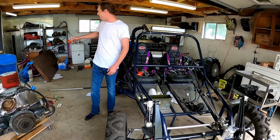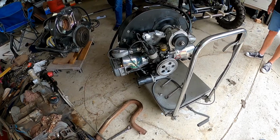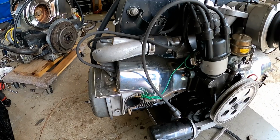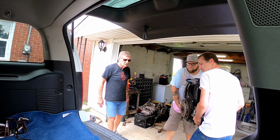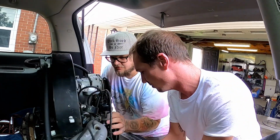He told us that it was a mild street motor, but big CC, so the potential was almost endless with it. And that's kind of what we wanted. I didn't want the car to be so much power that it was hard to deal with and difficult to learn how to shift the gears, how to actually race the car. So it was just easier for us to get a street engine and build kind of a hot street car to go racing with all of these race cars.